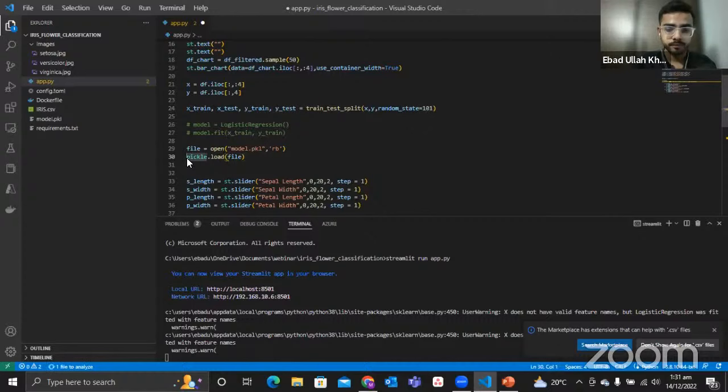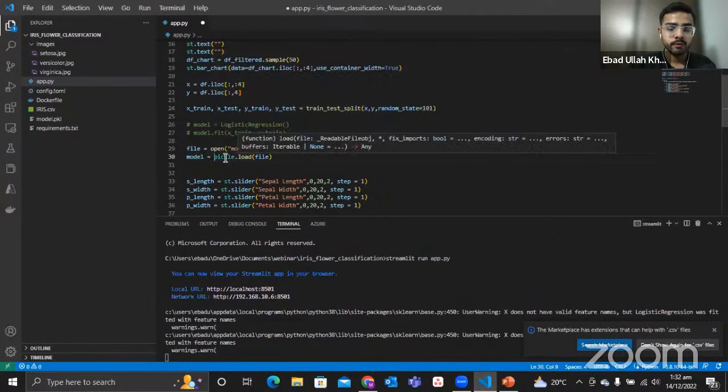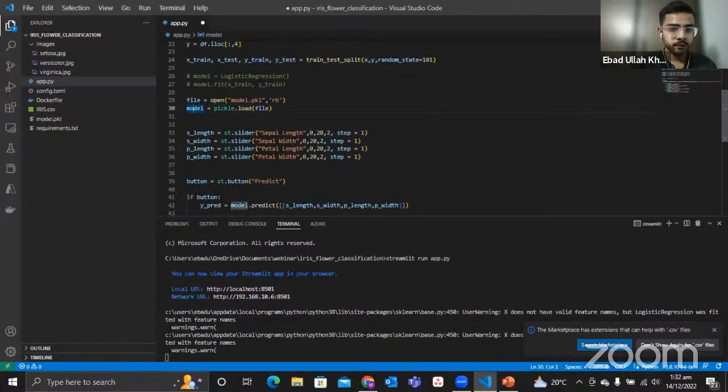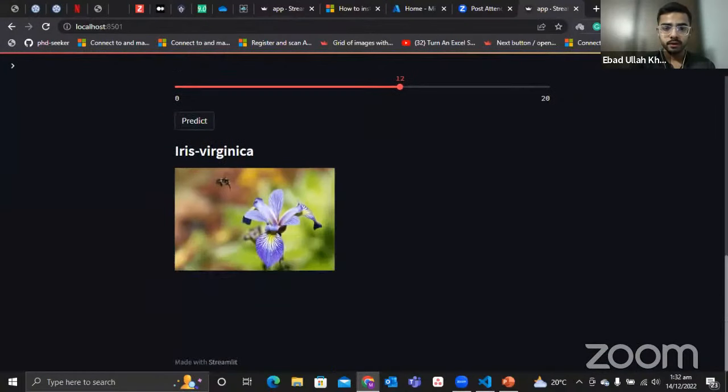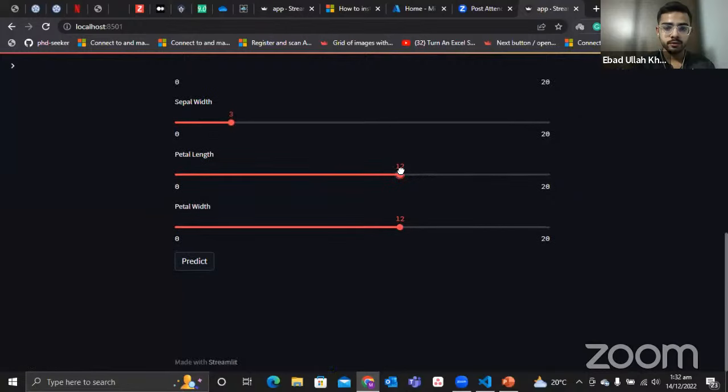I'm going to explain this all. What I did was save the model first, but now that I have the model, I'm going to read it. So I used rb, which is the abbreviation for read binary, and then I load the model into a variable named model. So everything is the same. The main advantage in doing this is that now we don't need to train it again and again. The model is created, and now when we save it, the model is there. Here it is, and it's working.